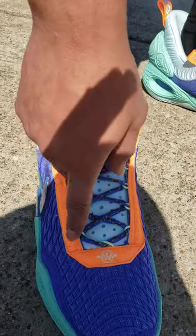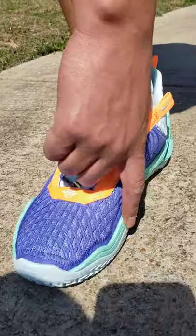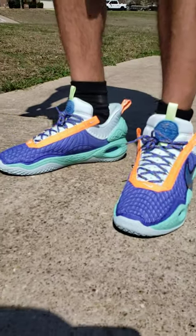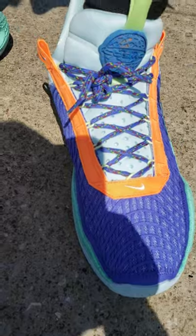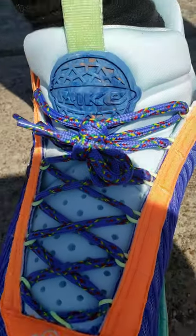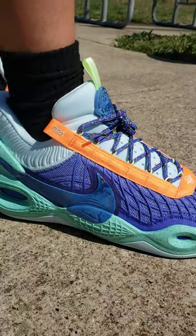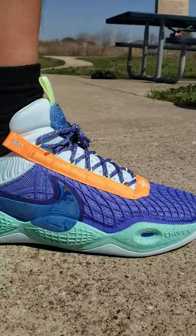This material here is the flyknit. All around the midsole on both sides, it's called crater foam, and that's exactly what it feels like. Now, the material is made out of at least 25% recyclable goods. It's made out of sustainable materials and recycled rubber. It's got the crater foam, and one of the features is a full-length zoom air unit made in part by recycled TPU, stitched directly to the midsole to help provide energy and help you play ball all day without getting foot fatigued.